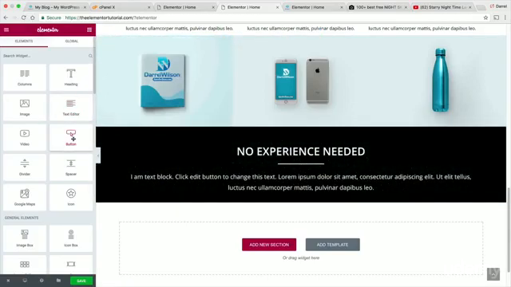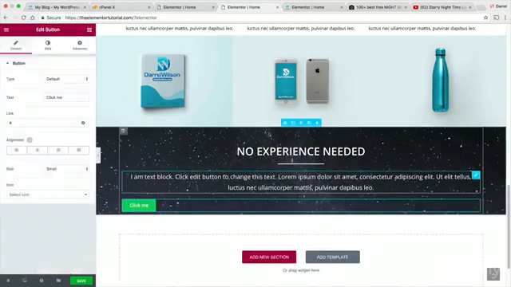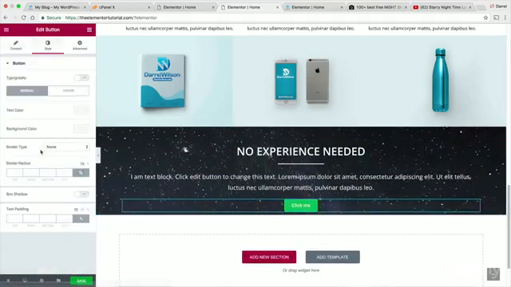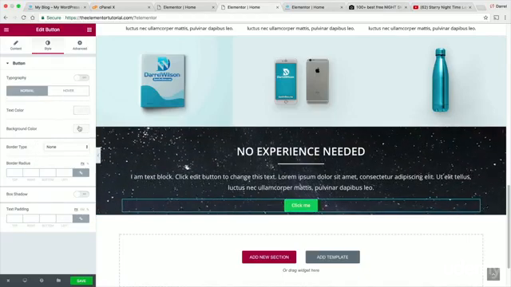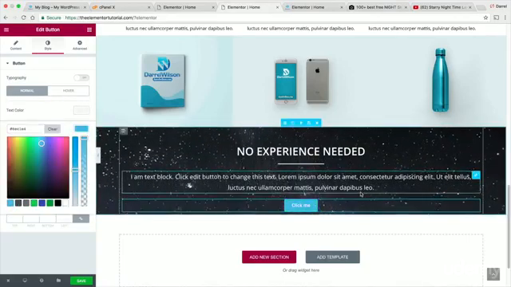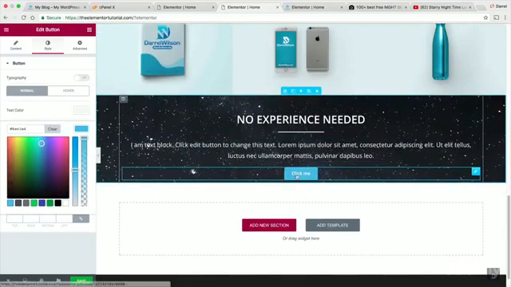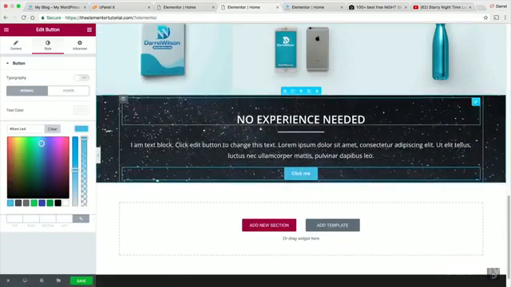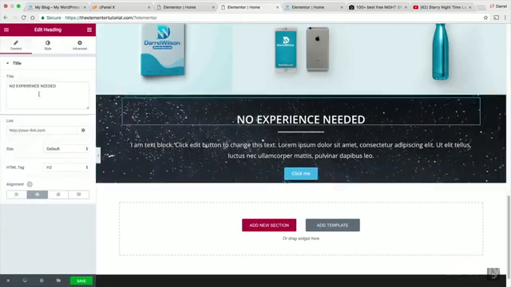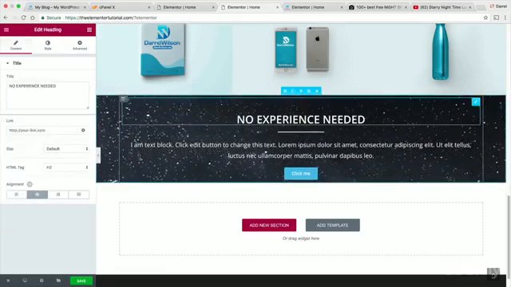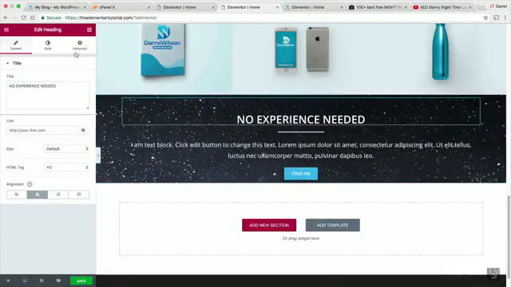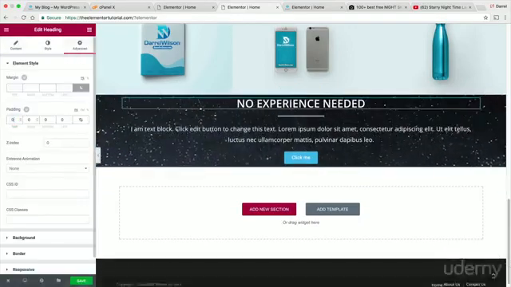So right here under the button, I'm gonna go ahead and drag this down, and I'm gonna center this. Now, all I'm gonna do is simply change this to something like text color white, but maybe you wanna add this to this color like this to kind of give it that look. And again, if you guys wanna add padding to this entire row, so basically right here, I added padding with this title right here, just with this section. But maybe you want to go ahead and add in padding to the entire row. So right here, I'm gonna go to advanced, and I'm just gonna go ahead and put 0.